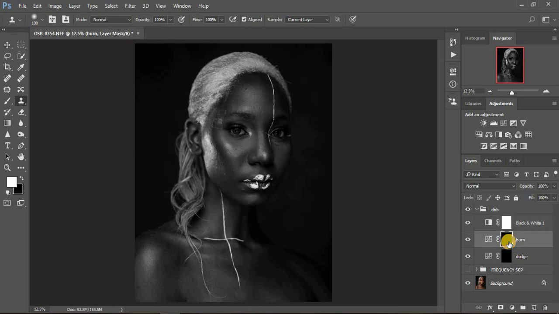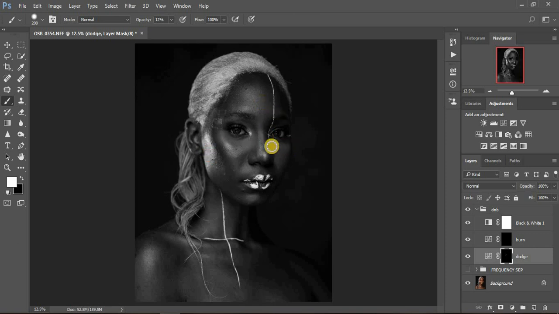Click on your dodge layer first and select your brush. Make sure white is on the foreground because you're going to be painting on a black mask, and if at all you don't have this, click right here to reset it. Make sure the opacity of your brush is at around 12%, and increase your brush. Make sure when you're dodging and burning, you don't over zoom in. Do it in a way someone is going to be looking at the image. We have a highlight here, so we are going to enhance it. Increase your brush, dodge there.